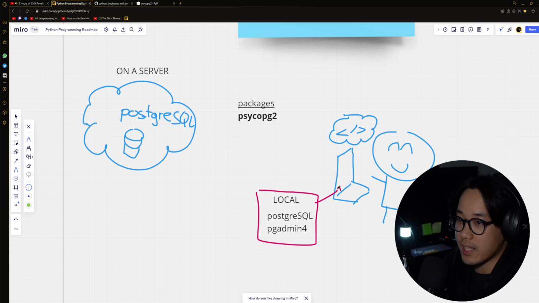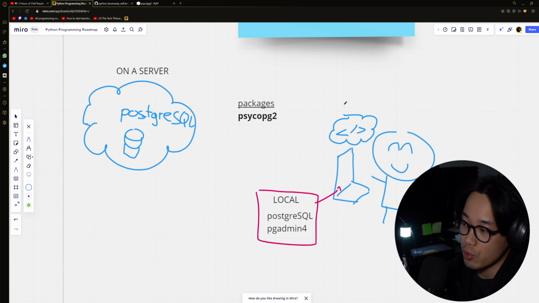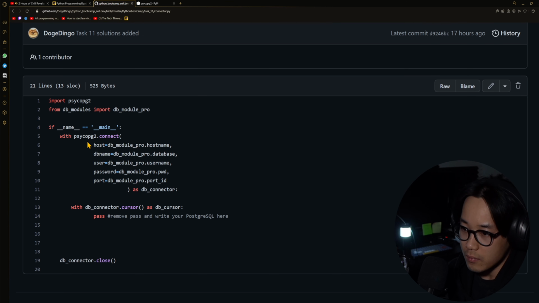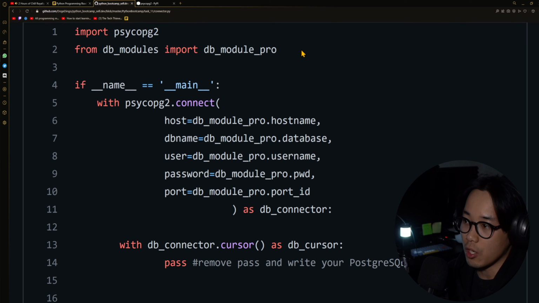It's like, imagine it's like a hard drive, and you just roll it out, and then it exists there, and it tells you, okay, those are the logins where you can use and connect to my database actually. And then you use Python code here and connect to this database. And that's what Johnny did in this task. And if you can see here, you can see he used psycopg2 and also his own module, because I asked him to practice creating modules, like outsourcing your code into another file.